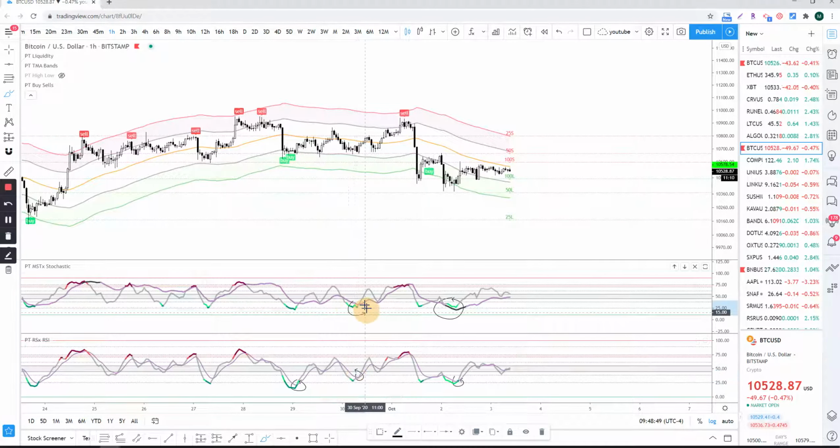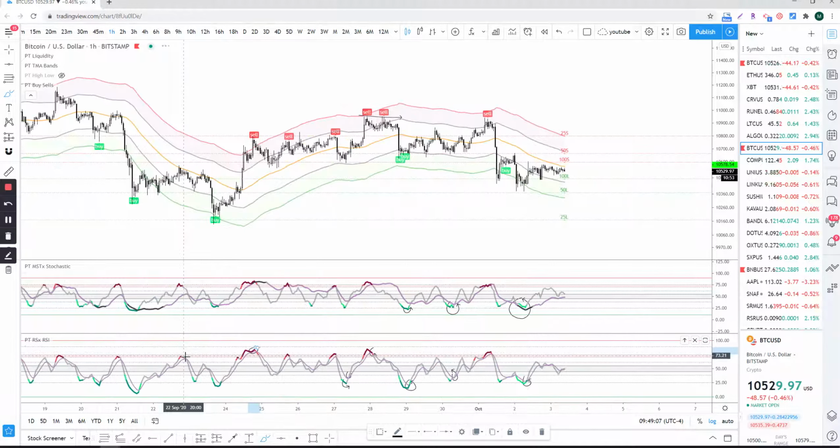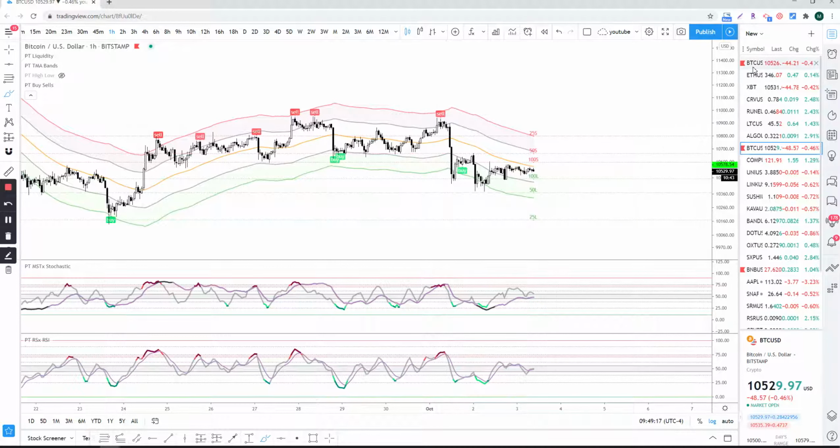This is pretty much the setup that you need to make money. Get your liquidity bands out, your levels, get your TMA bands out, get your buy-sell signals. Again, I use my buy-sell on USDT. I see a lot of members using it on BitMax and Bitstamp. I don't know if it works well or not, but I use it on USDT, back-tested it. It works very well on USDT. And combine it with the Stoke and RSX, man. Come on, it's beautiful.